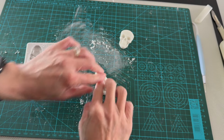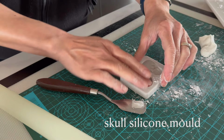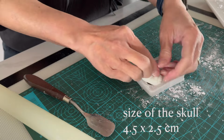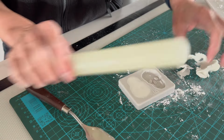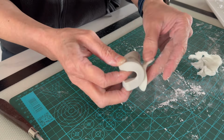Knead the fondant for about 1 minute to soften it before applying. Dust a little icing sugar into the mold to prevent the fondant from sticking. Press the kneaded fondant firmly into the mold. Trim off the excess with your spatula and slightly roll it gently to make it look neat. Bend the mold to remove the shape from the cavity.